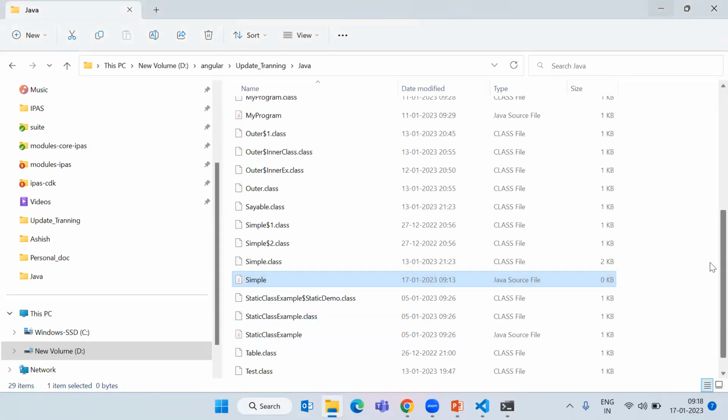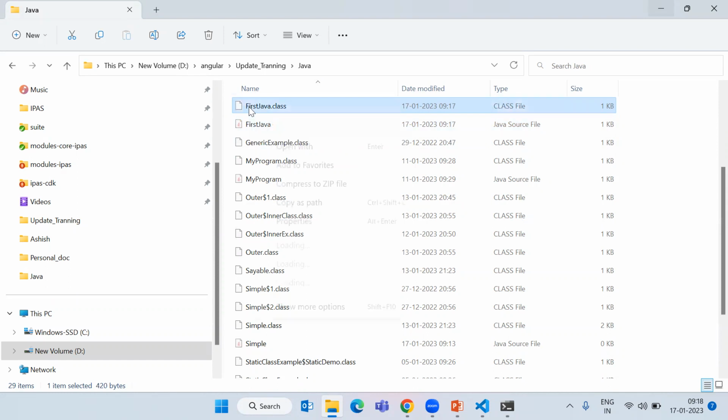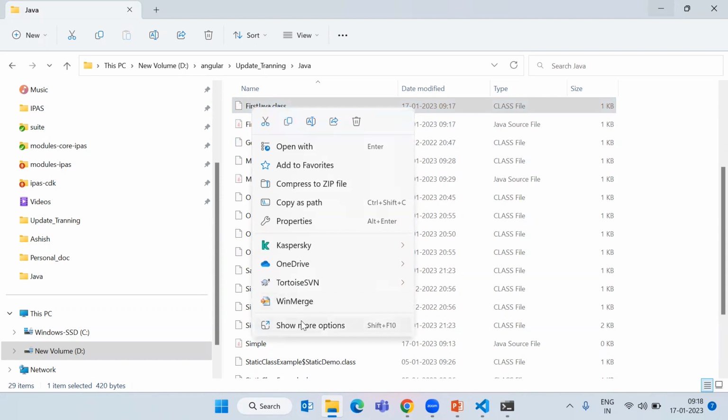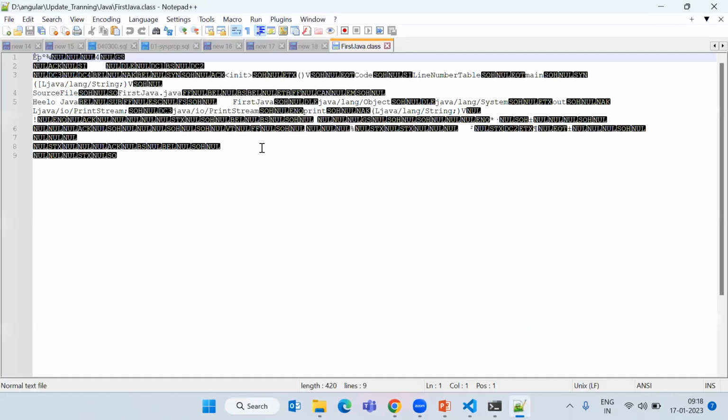As soon as I compile my program, one more file gets created in the background. So where is my file? This is my main file, which is called the Java source file. And another file gets created, which is called a class file. If you open it, you will see this kind of code.